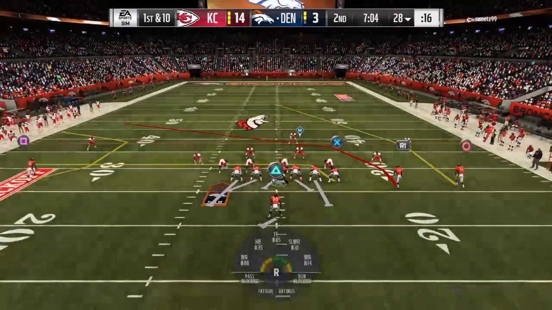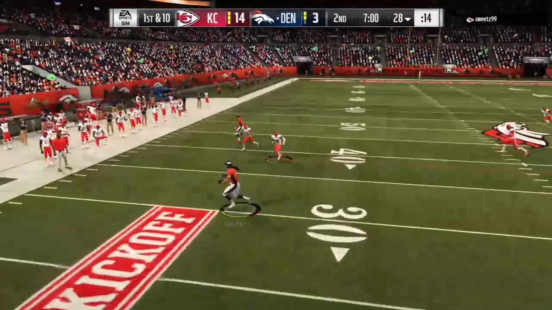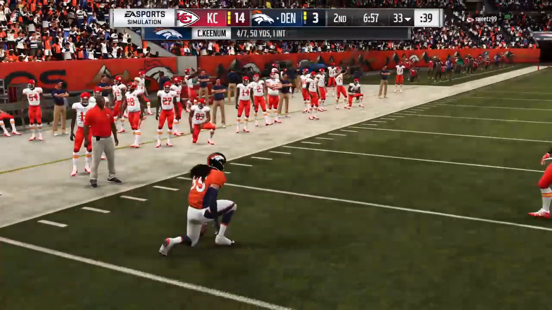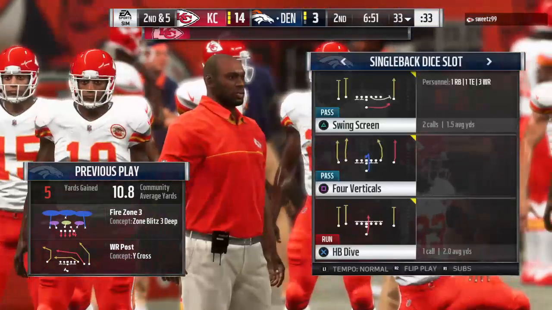52, here we go. Trying to shake off the interception from the last drive. He'll look to throw. And it's a short one here, complete to the tight end. And he'll get it up to the 33-yard line. 5 yards on the catch there, brings up second down.